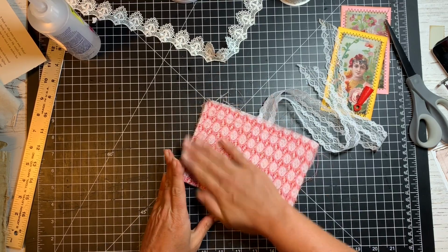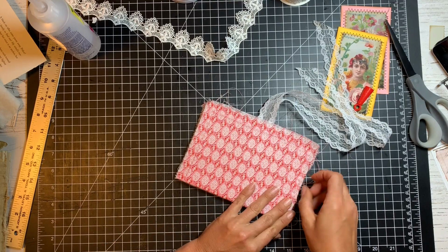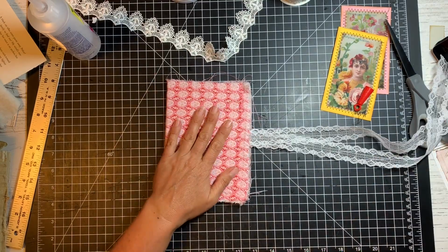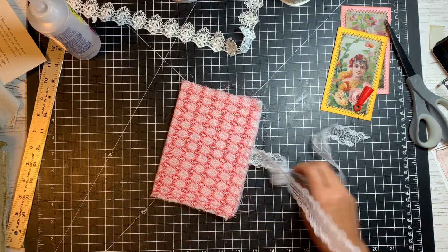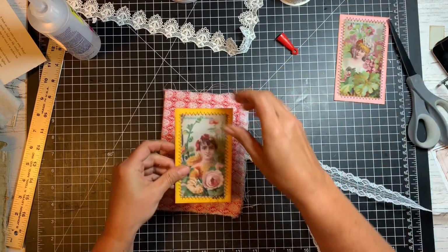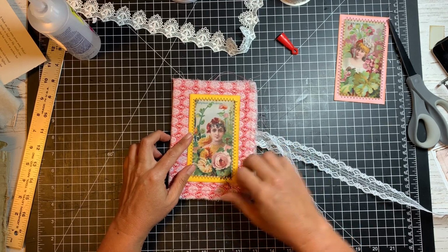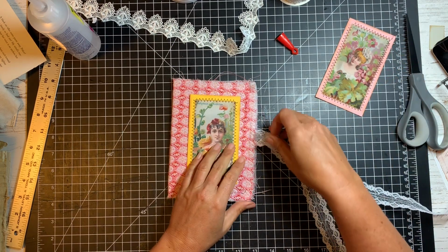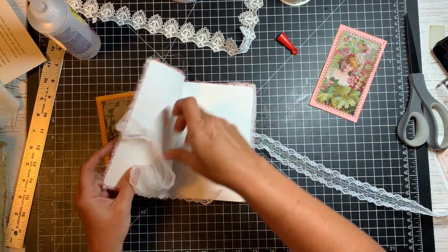Okay, and now I'm just laying this out and spreading it down a little. And I'm trying to uncurl that little edge that seems to want to curl over there. But there is our front. There's our cover, I should say. And then I'm going to add my Ambition cigarette card right to the middle, I think. I like the way that would look. And then the other one, I think I'm going to use just on the inside as a little tuck spot here.